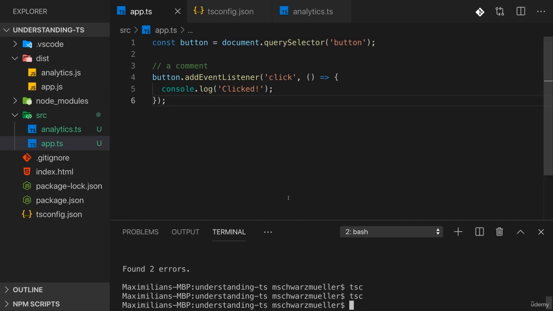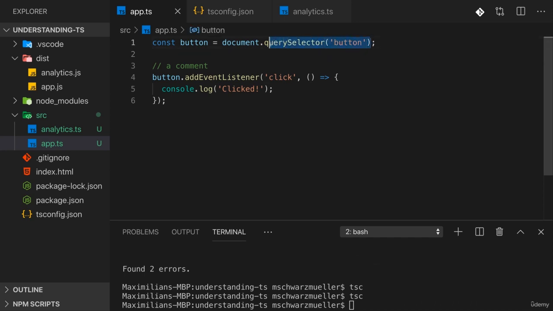Now what do strict null checks do? They tell TypeScript to be pretty, well, strict regarding how you access and work with values that might potentially hold a null value. And button here might be null. It's not always pointing at a button element, because even though you have such a selector here, a button might simply not exist on the page on which this script runs. And therefore, TypeScript can't tell, because it's not diving into your HTML file and looking at that. It can't tell whether this will be successful or not.